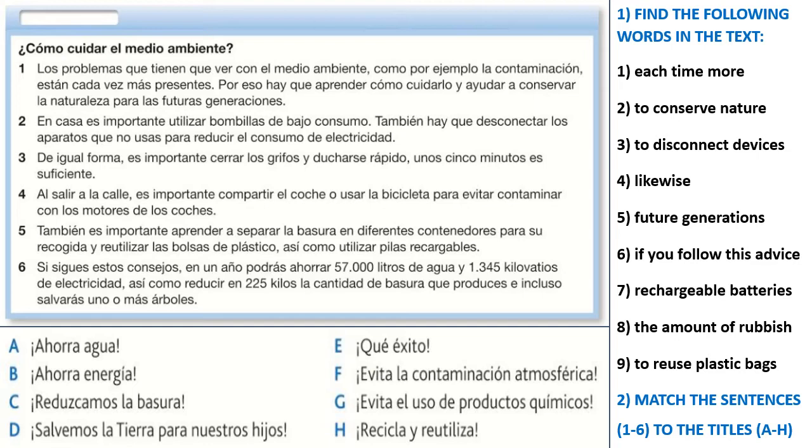The first thing that you are going to be doing is looking for your cognates. So look for the words that look like the English. After that, you're going to go for the vocab that you already know. And then after that, you're going to have to read around the sentences for context and find where you would find that vocabulary in different parts of the sentence. So you've got 2 minutes to do that.